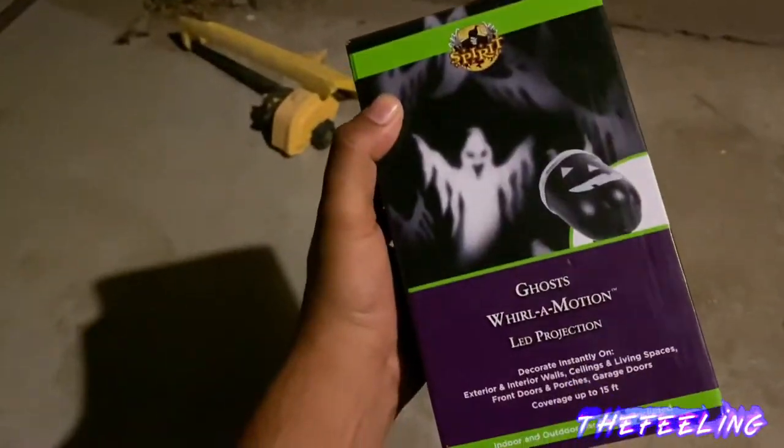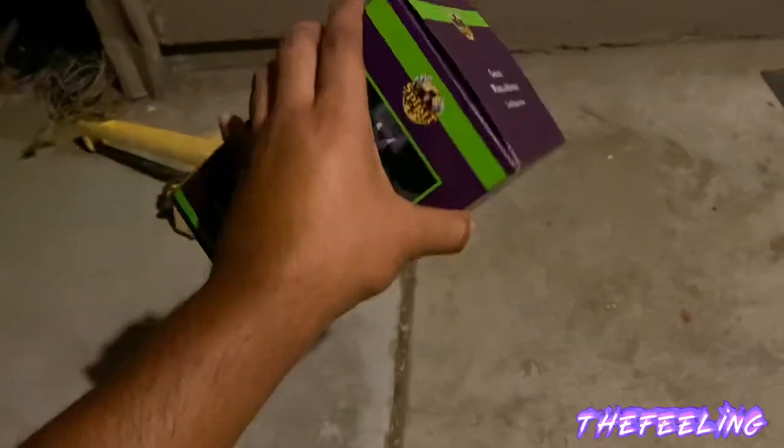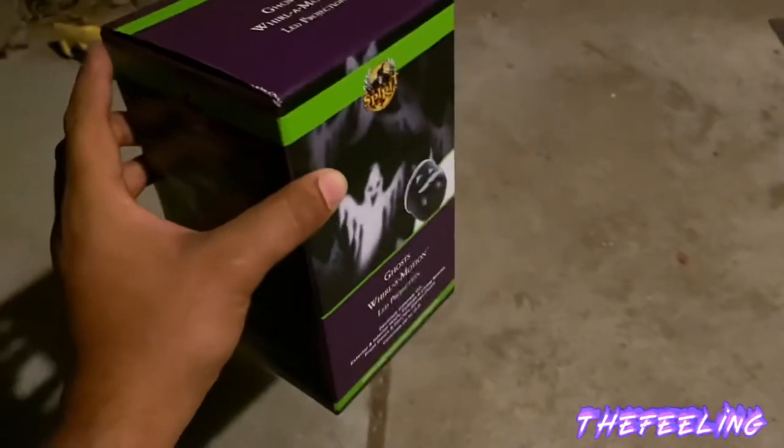Then I got these cool little ghosts. It's like a projector. Got it from Spirit Halloween. About to check these babies out. You guys are going to see when I show you at night. Right now I'm not going to show you because I still got to put all this up. There's tons of little stuff I still got to put up, and then I'll show you a sneak peek.